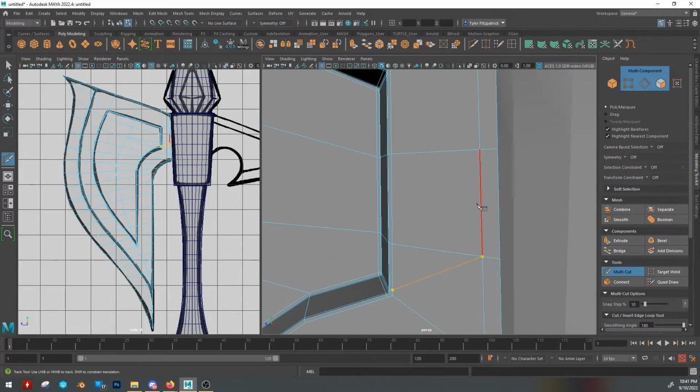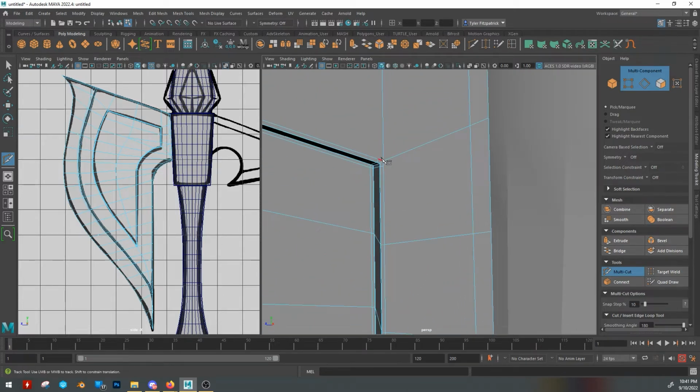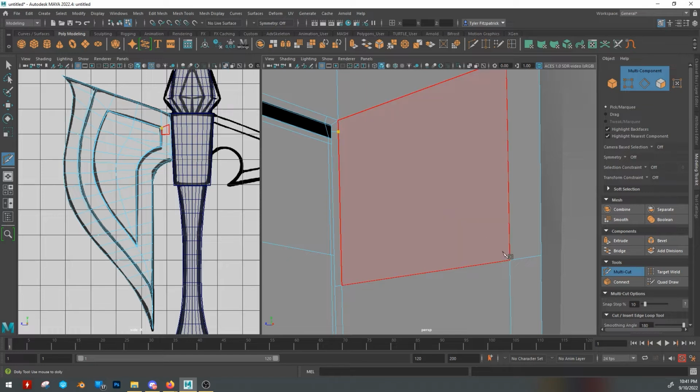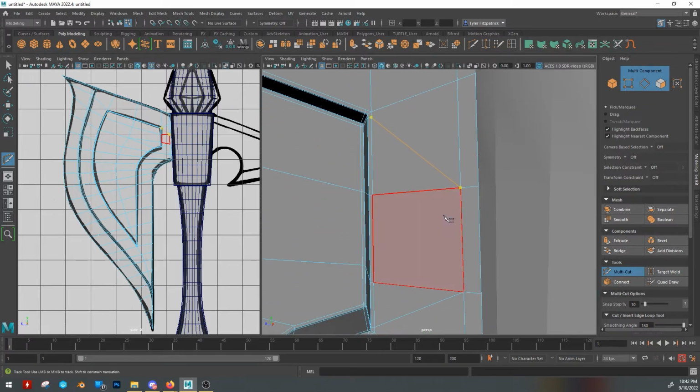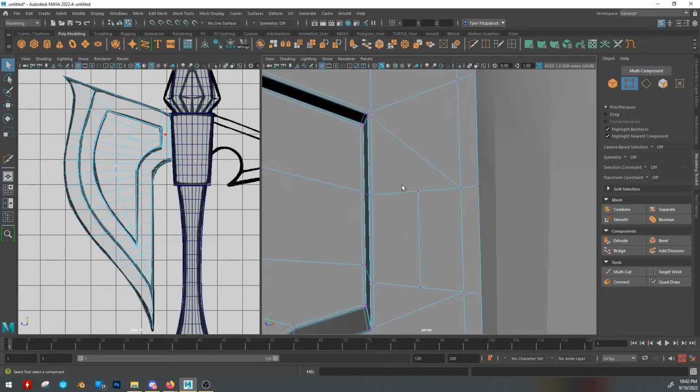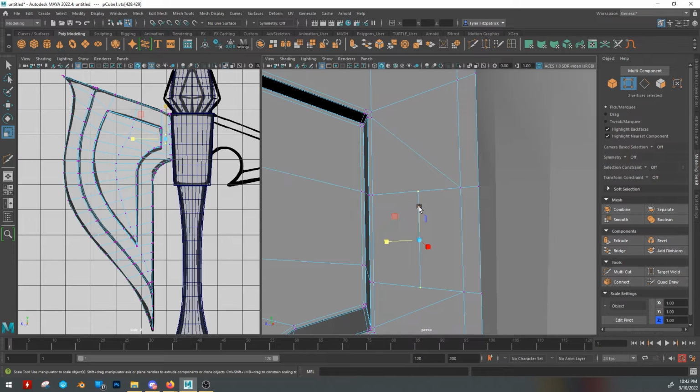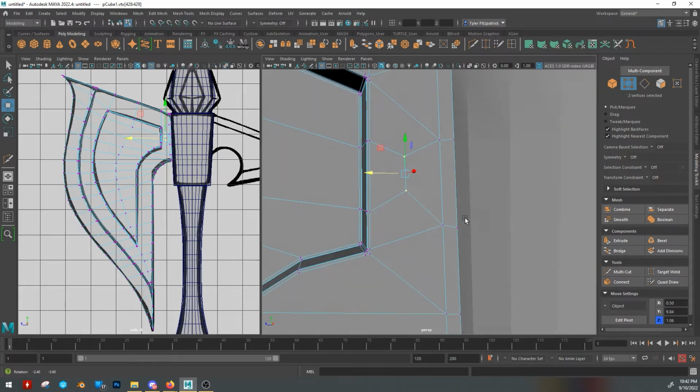So what I think I will do here, so I'll make triangles there, and then add some geometry there. And now it's all quads again.